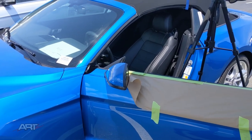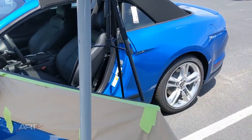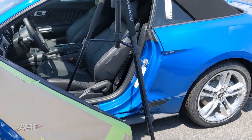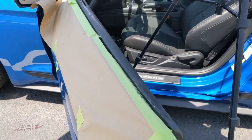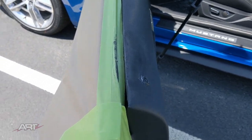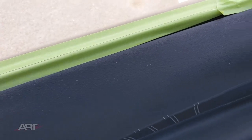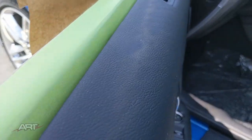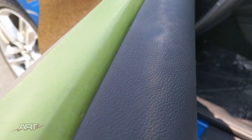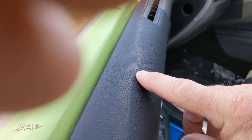So it's time to take a break and straighten up my back. Let's just get an overview of the panel. The repair area is looking pretty good so far. I think it's come along at this point better than I anticipated. And we're looking down the panel to where the grain is missing. There it is.